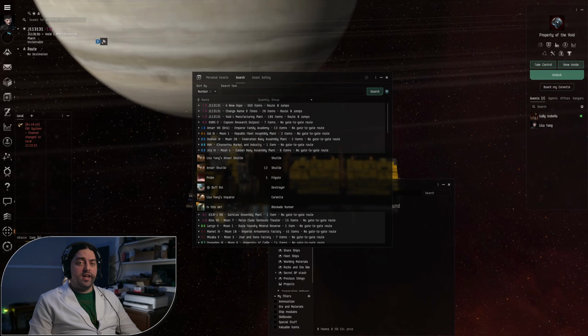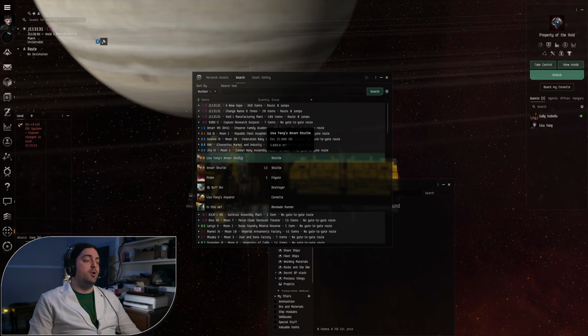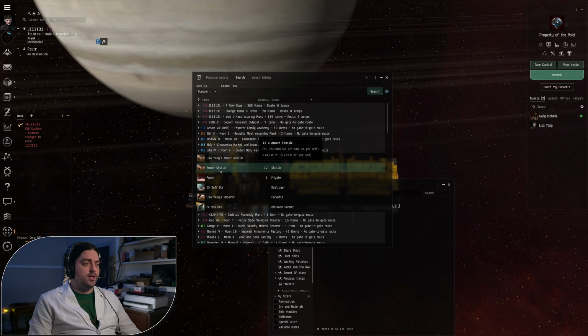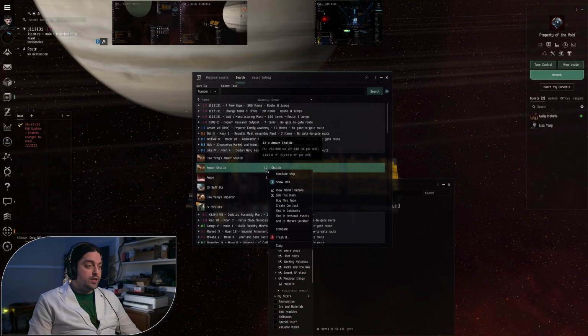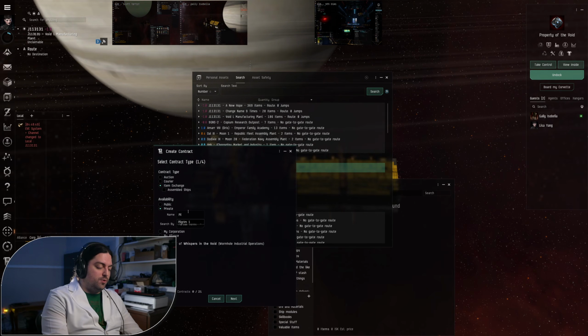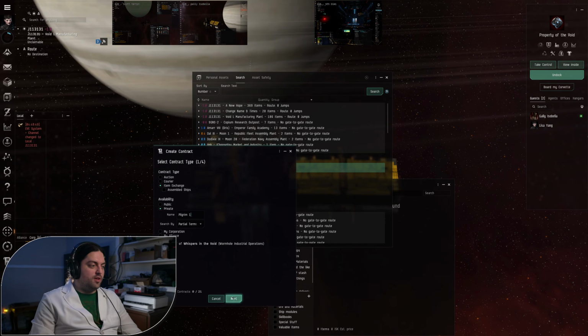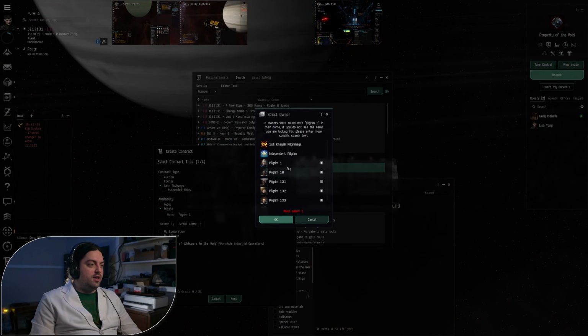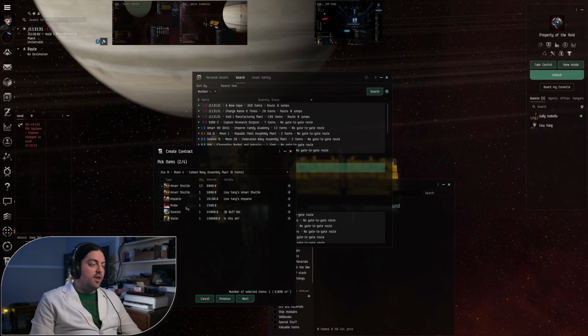This third tip is a nice and simple one, and it involves contracting. So do you ever want to contract something when you're far away? Say I'm in a wormhole and I want to contract something from Jita, but I don't want to do all 12 of them. How do I efficiently do this in less? So you can go ahead and create contract. Let's go ahead and make it out to Pilgrim 1. What a lovely person. You hit next, you select a person, and here, this will give all 12 of them.